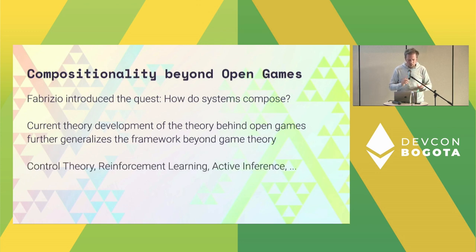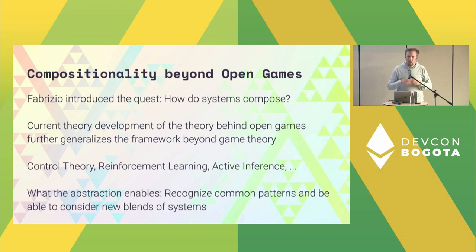Examples of that are control theory, reinforcement learning, active inference, and others to be developed. The abstraction really enables you to see that these different instances are related to common patterns. And what is more, you can also make cross combinations. One of the interesting ones is thinking about games and learning, right? Which is not new in itself, but if you see it in that form and you have this new pattern, I find it quite insightful and useful. Good. Thank you very much.